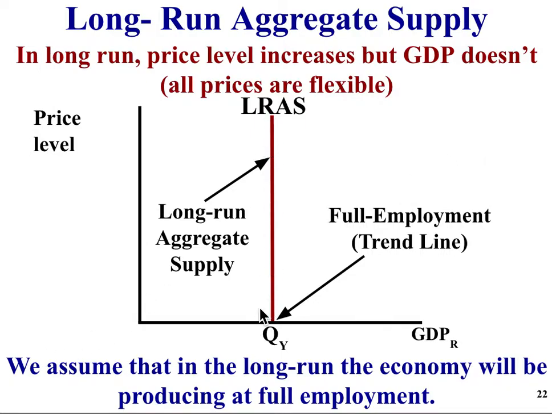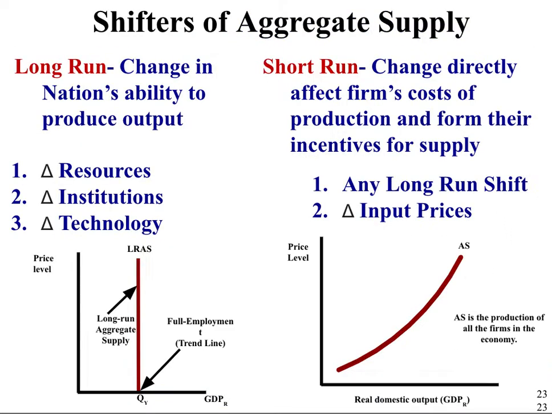And this is a very important curve that we're going to talk about a lot more next week, but this long-run aggregate supply curve represents full employment and the amount of GDP that is able to be achieved when a country is at full employment. So just remember that, write that down for now, and we'll apply it more next week.